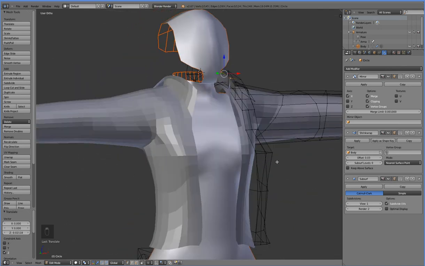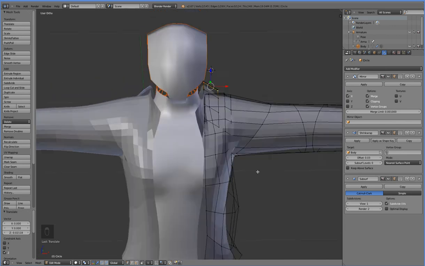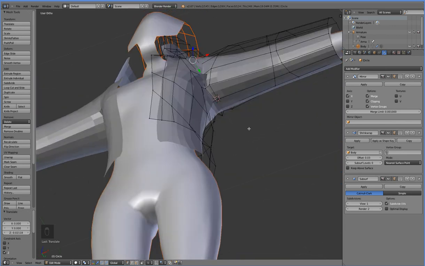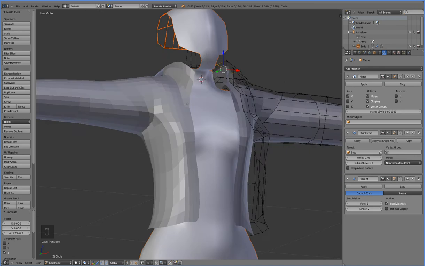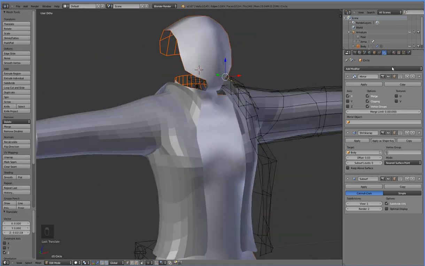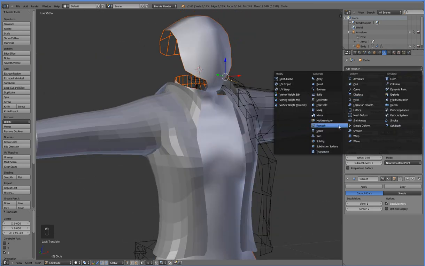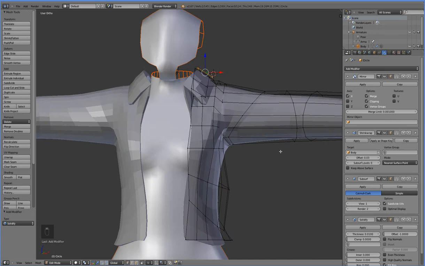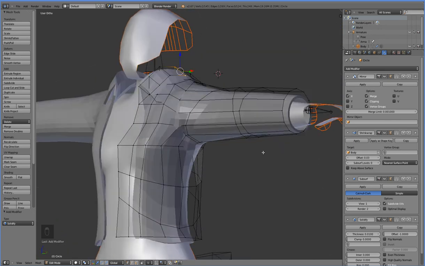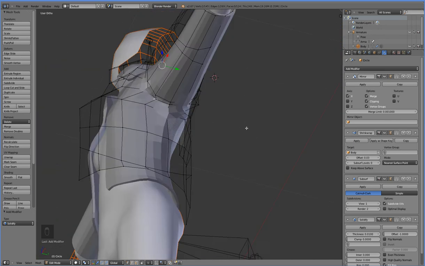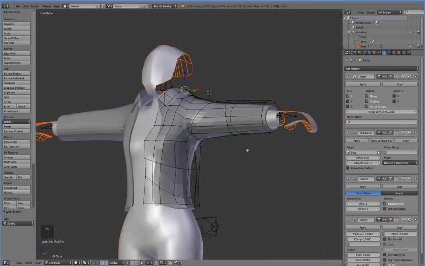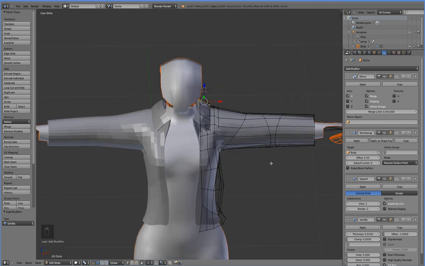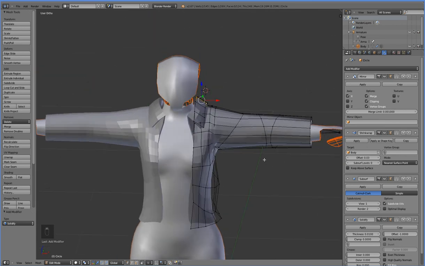And you can see that we have something that resembles an actual coat. The only issue is that the collar is awkward looking. And what we can do here, because we're using some thick material, is add a solidify, and that will give us both sides of the faces. Now the solidify is going to be problematic later on, and I'll have to show you how to fix that. But for now, you can see that we have a coat and it looks perfectly fine. So we're going to go ahead and save it and come back in the next time and do some animations with it.